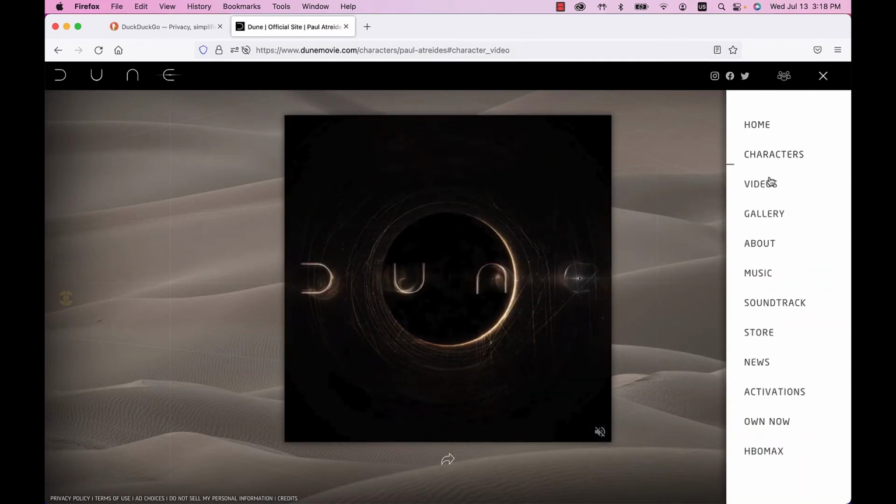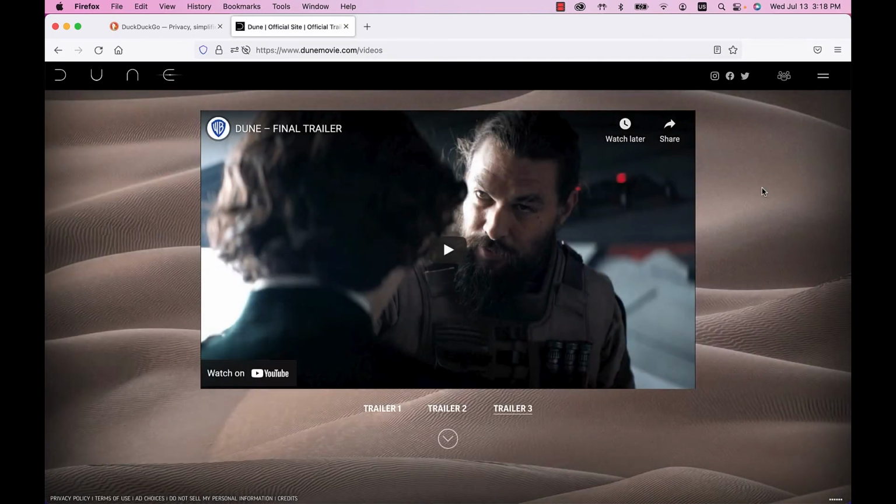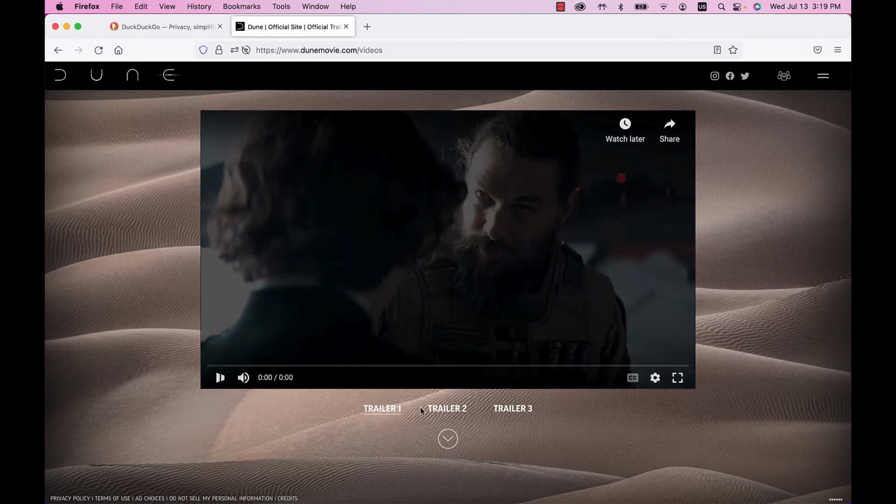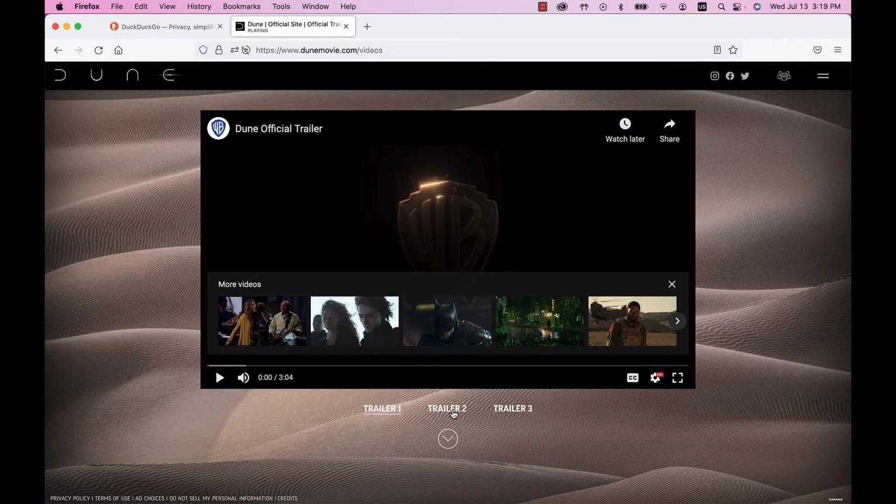So they have that on that character section. But then they've got this promotional content where they have trailers that they want people to encounter when they're browsing YouTube. And so they're putting these embedded on their website using iframe. And we've got trailer 1, and then we've got trailer 2 and trailer 3. And so I can look at it here, but then also by looking at this, I could actually go to YouTube. I could see if they have other promotional content on their channel. I could go and see comments, I could see ratings, maybe I could find other content that's also talking about it from other channels. So there's going to be benefits to having video content from both.